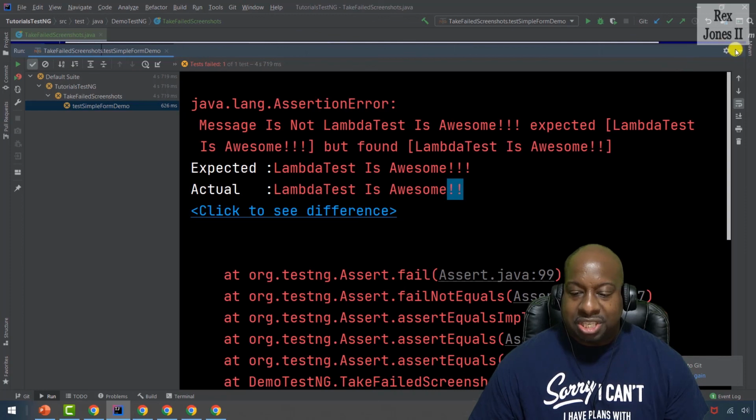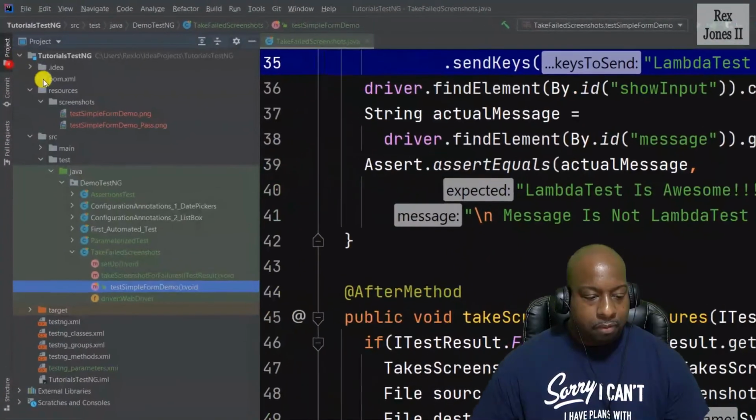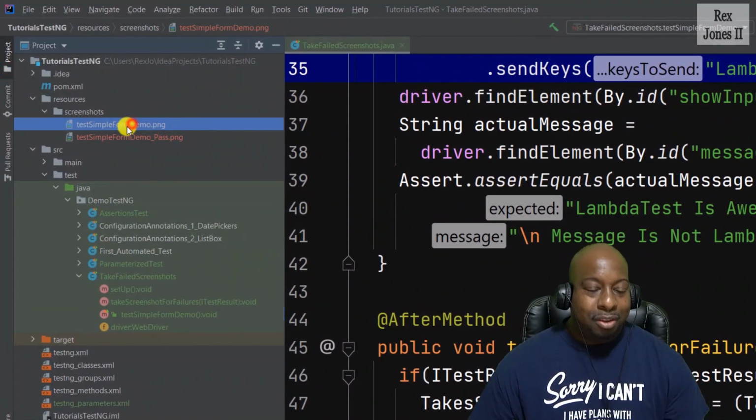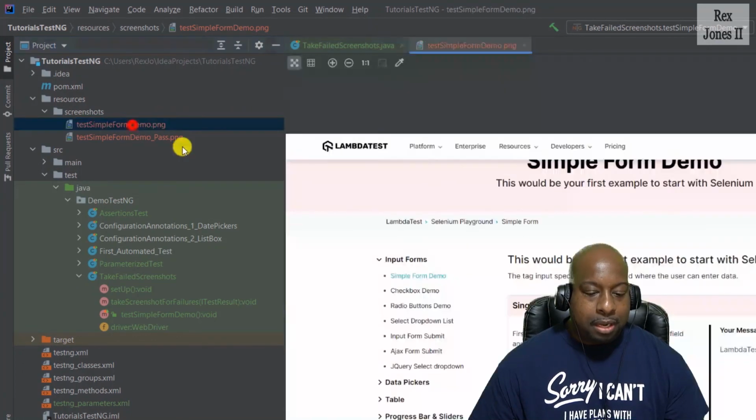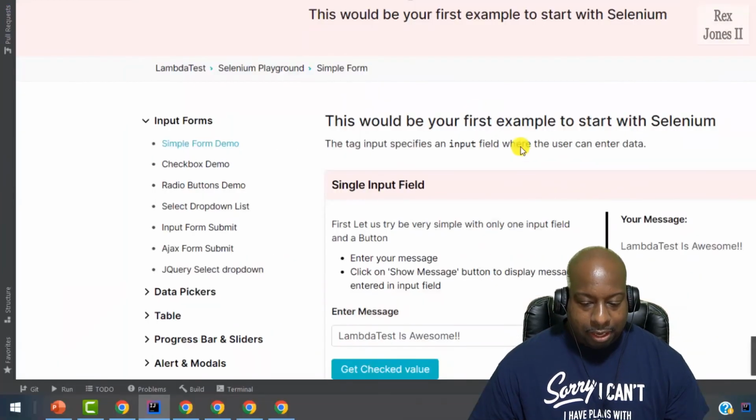Now for our screenshot folder, we see the screenshot. When I double click it, it shows, yes, a difference between expected and actual. Your message shows 2 exclamation points.